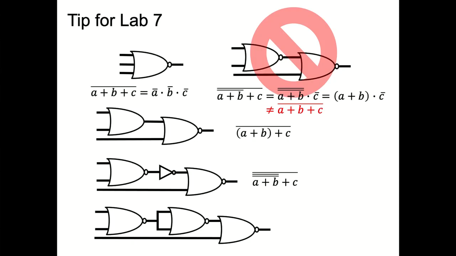Yes? How would you test our actual circuit? Well, you will have two switches. One you will use for the data input, and the other you'll use for the clock. And so you'll make them go high and low. Or you can take a wire and plug the wire into power or ground. Yes? The output will be an LED, and you'll be able to see if it's high or low.